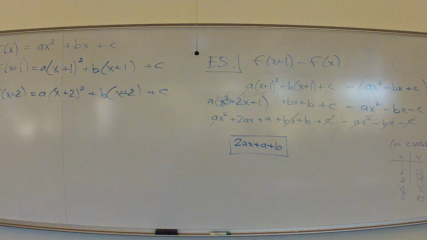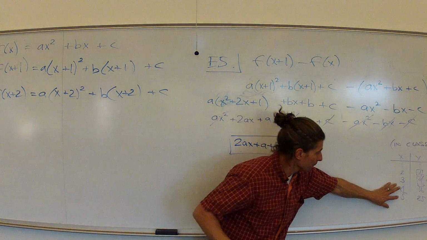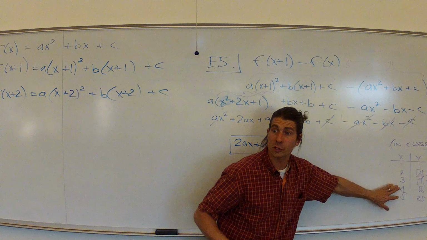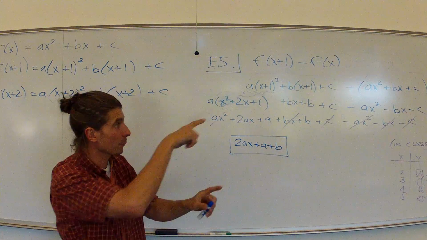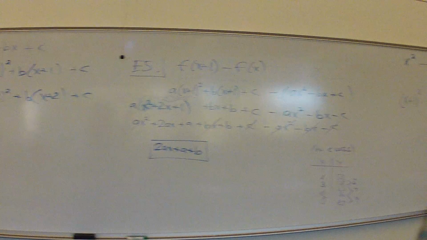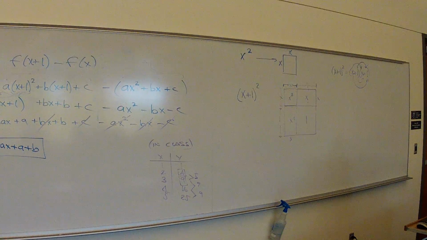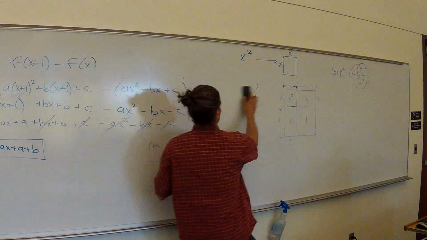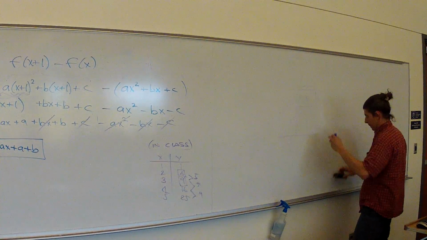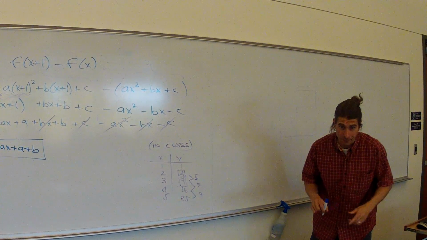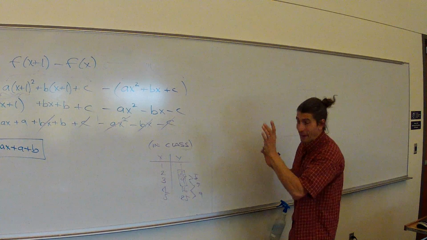So let's see how E5 plays out with the function from class. Okay, fantastic. First of all, we have to pick some numbers that we're going to use. Which one do you want to use? Do you want to use 5 and 4? I like 5 and 4. We're going to use 5 and 4. So here's general. Let's go to specific. All right, let me swing the camera over there so we can see it on the side. Can I erase the square over there? We're done with that, I guess. All right. Now I have to go back to the original function in class.